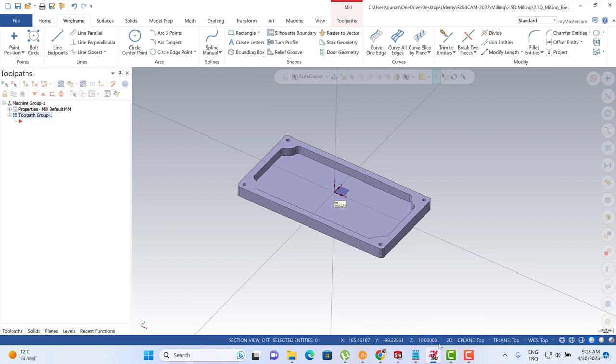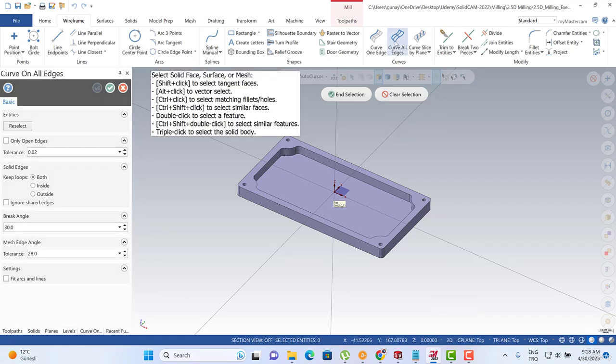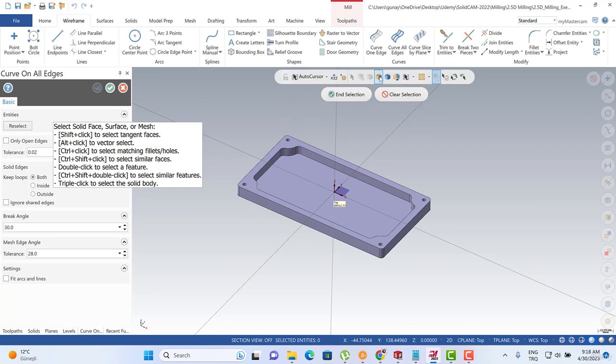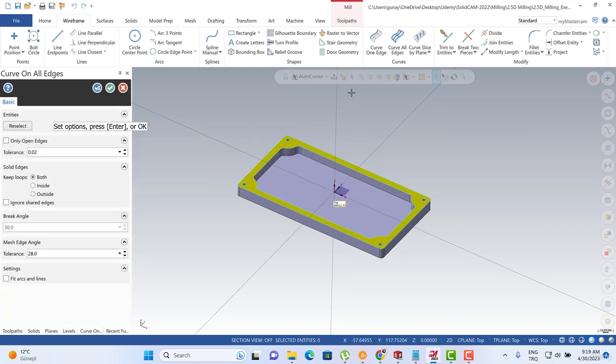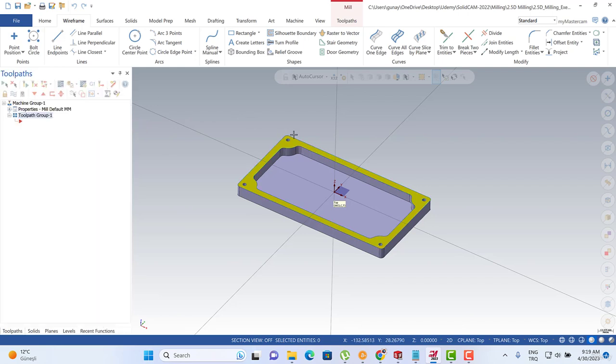That is also going to help you to select your contour easily. So I'm going to use the curve all edges. Okay, and after that I need to activate face selection. Okay, so I just need to select this face and hit the OK button. And then you can see here we can easily create our contour.